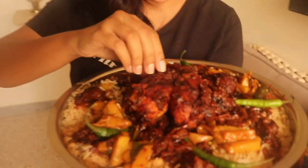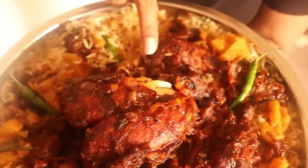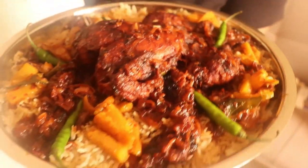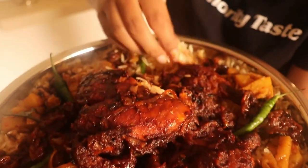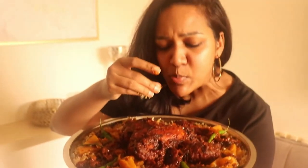Obviously you're gonna use the hand. There you go. Oh my god, as you can see, it's all fried, and with that relish, it's still moist inside. You can serve this with rice, with roti, with onion relish. It's just so good, you guys. It's so moist inside. Beautiful. Take a little relish, take a little rice. I've cooked pineapple curry. You can use the onion relish. It's so good, you guys.